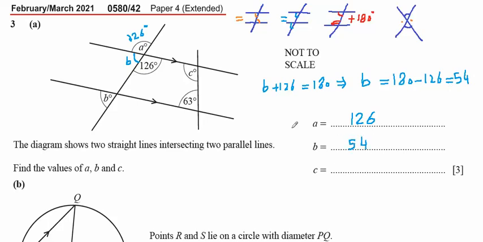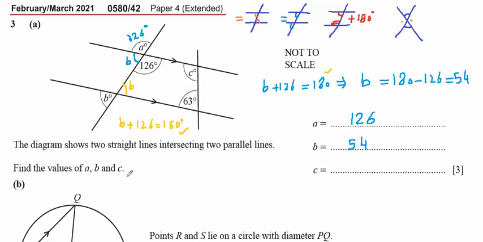So we have multiple ways to find this angle. One method is this, which we did. Another way, if I mark with some other color, if this is B, it means this is B. If this is B, then these two are the co-interior angles, so they add up to 180. So we can say B plus 126 is also equal to 180 degrees. See, we got the same expression as we got here. So we'll get the same answer.